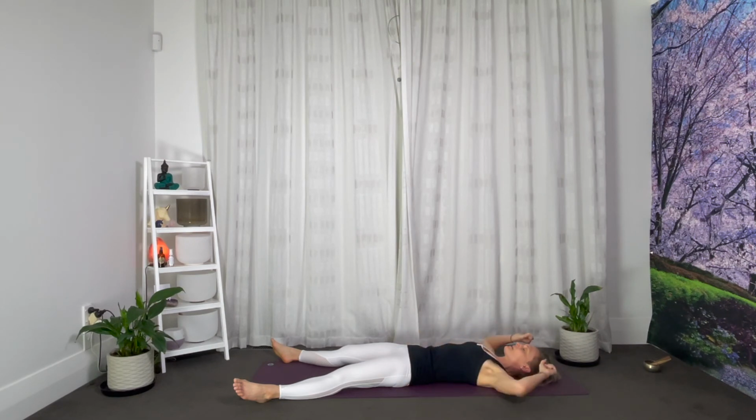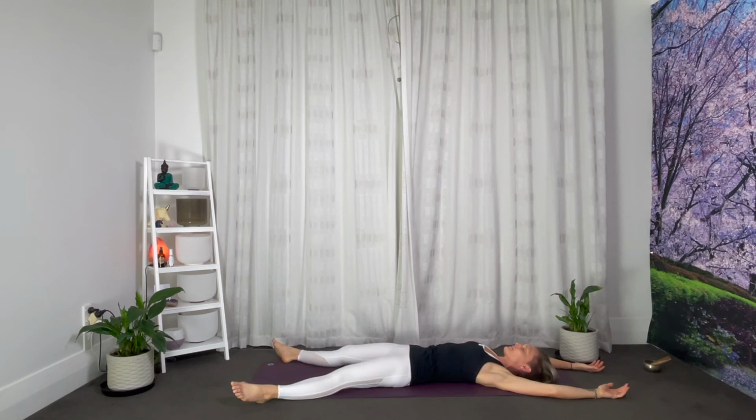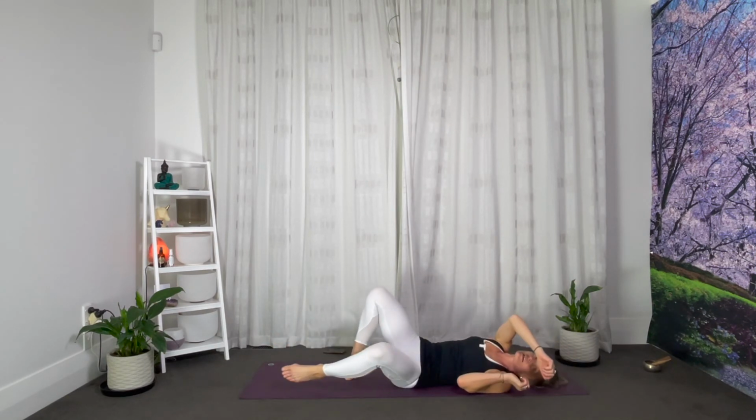And take the arms above your head, take a big stretch, reach through the toes, reach through the fingertips, tighten every muscle as you pandiculate, yawn your body awake, and then exhale, release, and carefully roll to one side to make your way up.